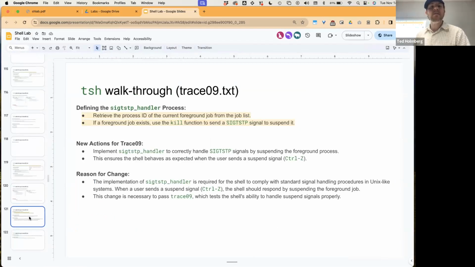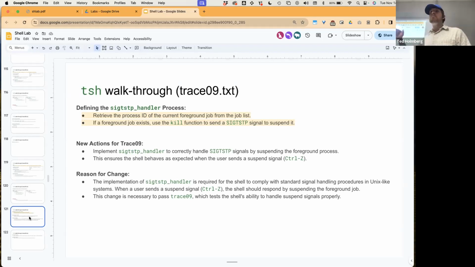So the obvious thing we're going to have to implement: we know that there's 3 signal handler functions that are part of our tiny shell that are currently stubbed out. And we've touched upon one of them already, the interrupt. So now we're going to touch the second one, the stop signal handler.